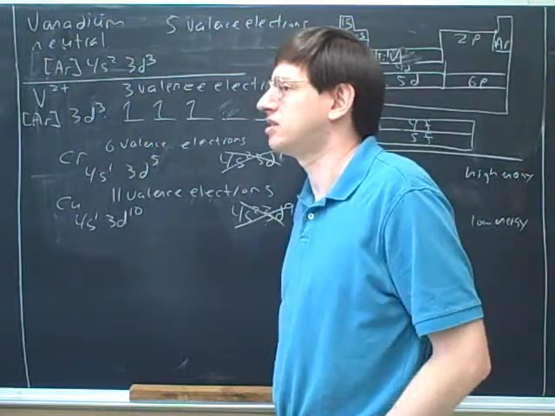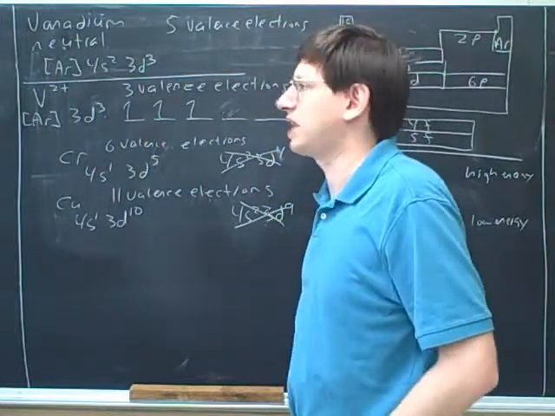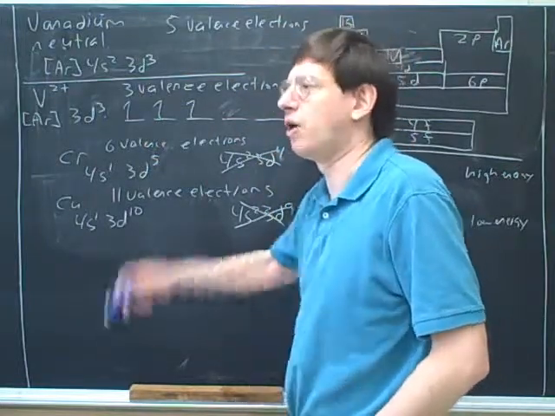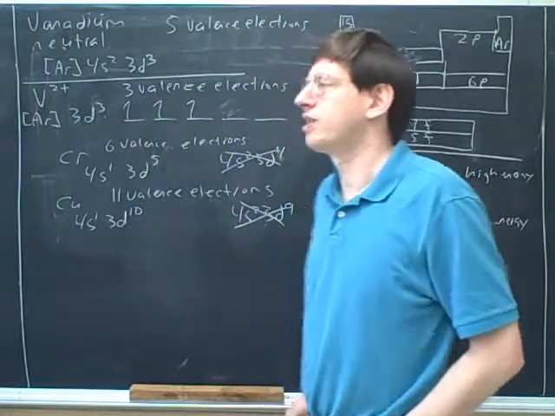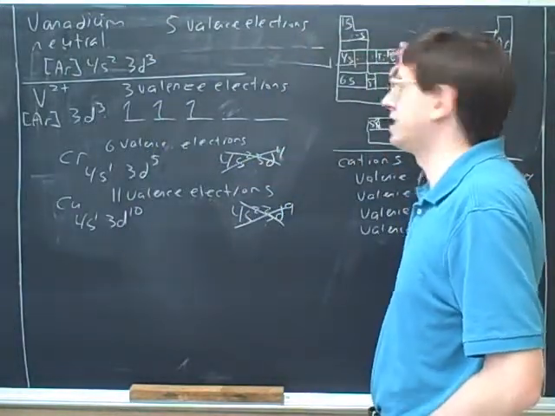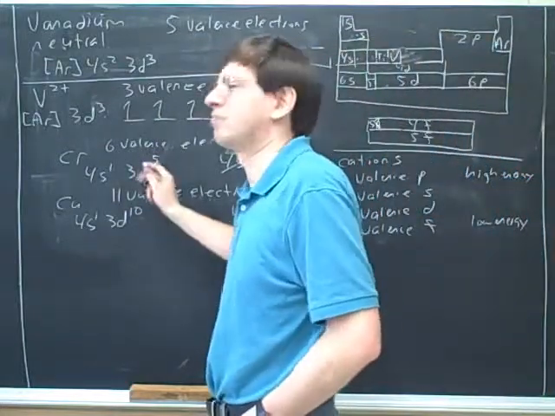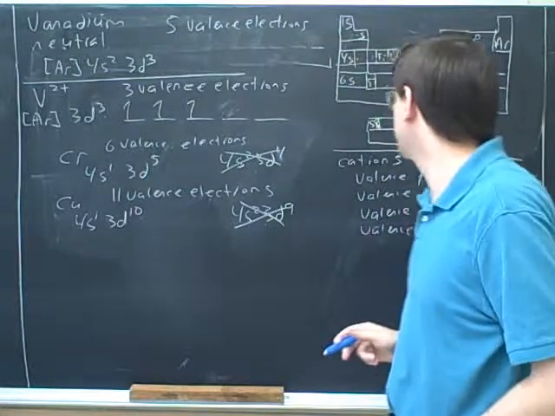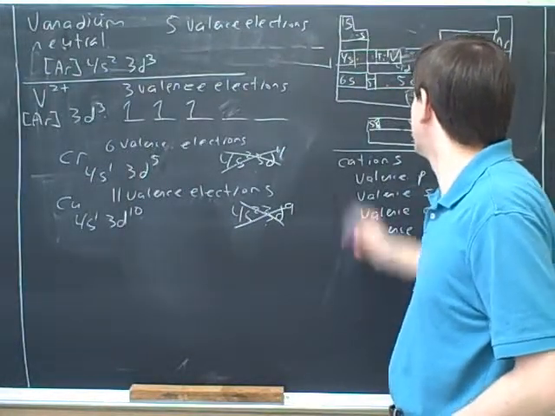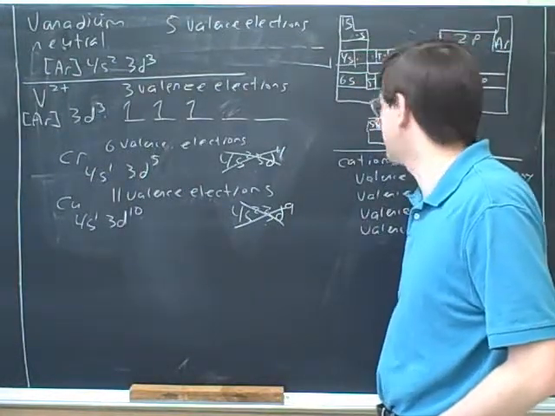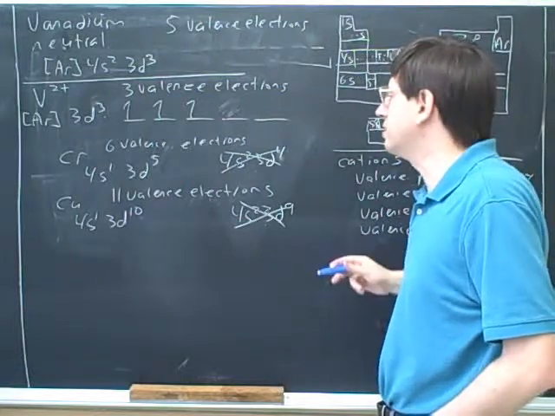Some textbooks have an appendix where they tell you all the electron configurations. The only ones I think your instructor would test you on are the ones where the periodic table gives you the right answer, and maybe if you memorize some exceptions, these are the most important exceptions. But things become more complicated as you go further down the table.